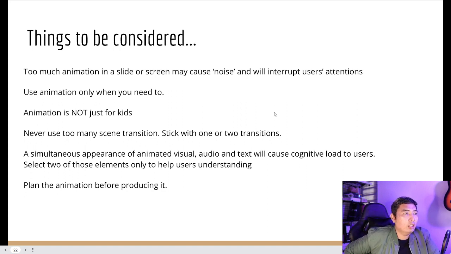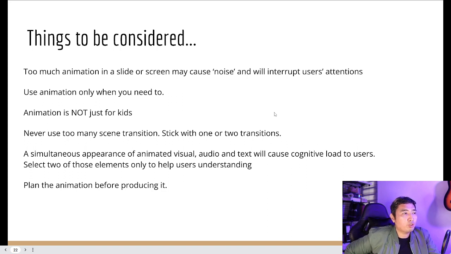Animation is not just for kids. It doesn't mean that it's just cute characters to entertain kids. No. As I have explained before, they have various types of application and use in other industries or sectors.